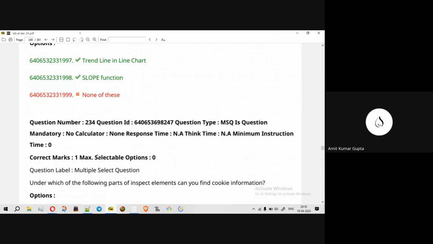Multiple select question: in which of the following parts of inspect element can you find cookie information? We discussed it. After clicking on inspect element, in which tabs can we find cookie information?